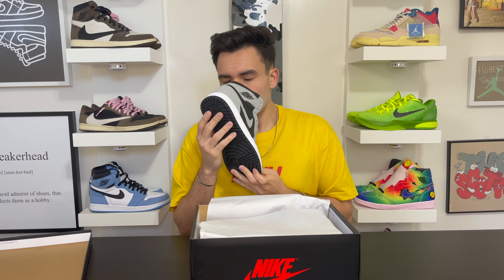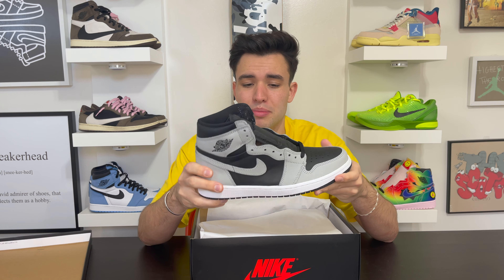Materials are kind of interesting on these. I was pretty disappointed when I saw them. They've really been going cheap on the leather on the toe and on the quarter panel right in the middle. I'm pretty disappointed — I really like the color blocking on it but I wish they would have done better with the actual quality on the shoe.